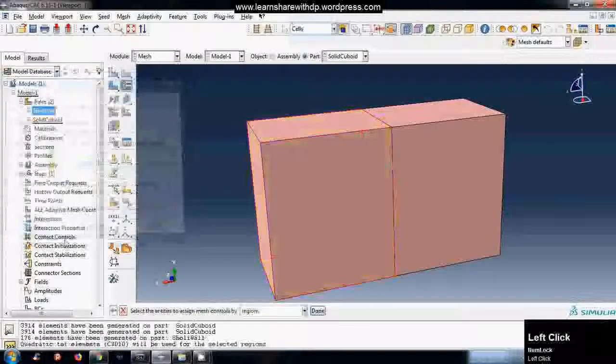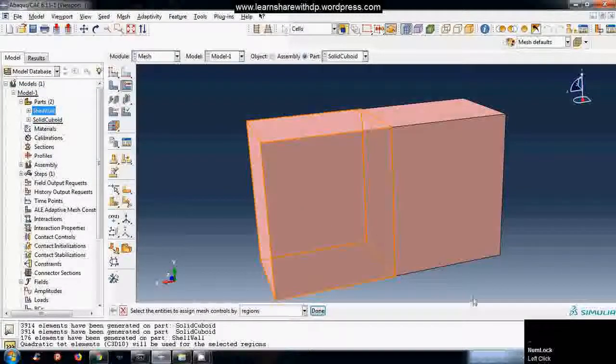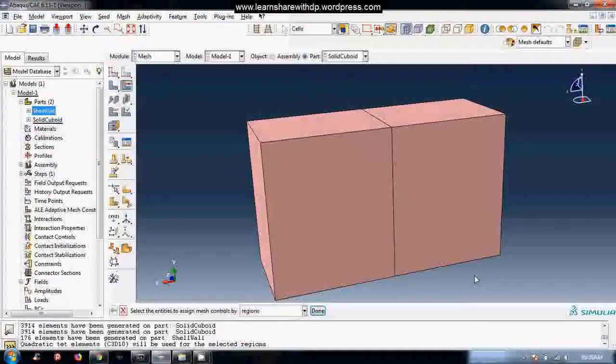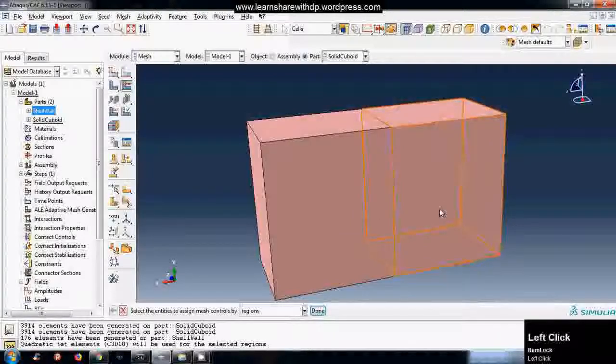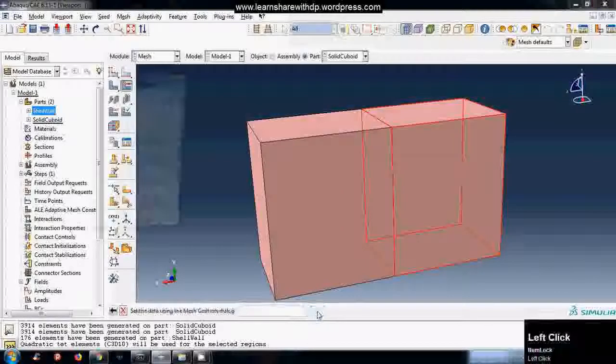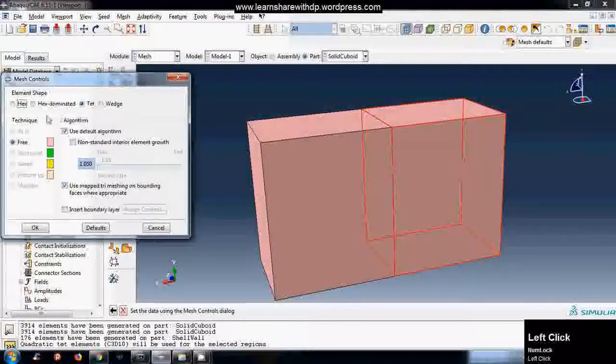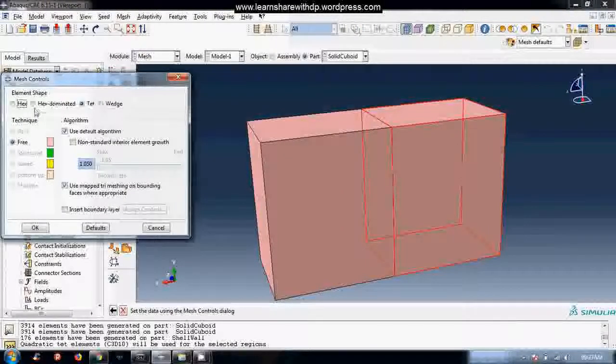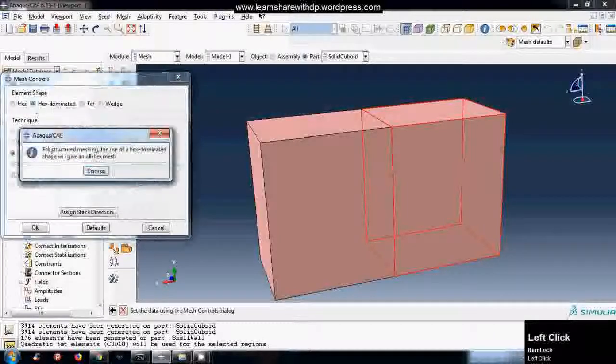So I will click OK. Now this region has been assigned tetrahedron elements. Now I will click on the right side and click done, and just quickly I will select hex dominated.